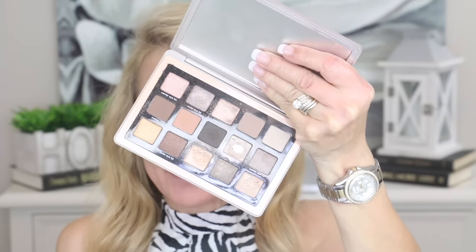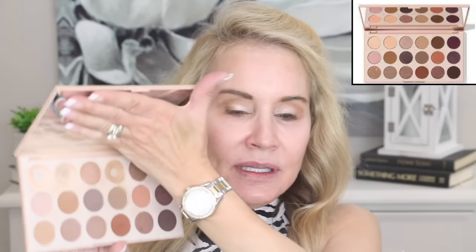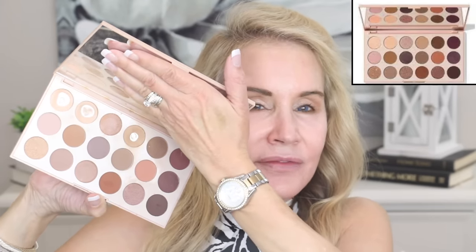In terms of emphasizing your eyes with eyeshadow, you really don't want to emphasize your eye wrinkles. I used to love the Natasha Denona palette but the shimmer was too much — it was looking like shiny alligator eyes. So I switched to the Morphe Truth or Bare palette, which is very inexpensive, has very neutral colors, and has really toned down shimmer — much better for us older, more mature beauties.